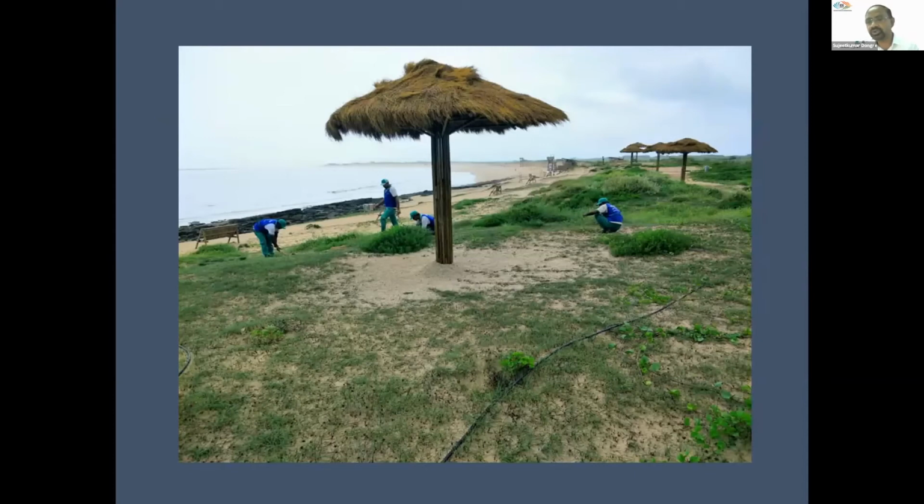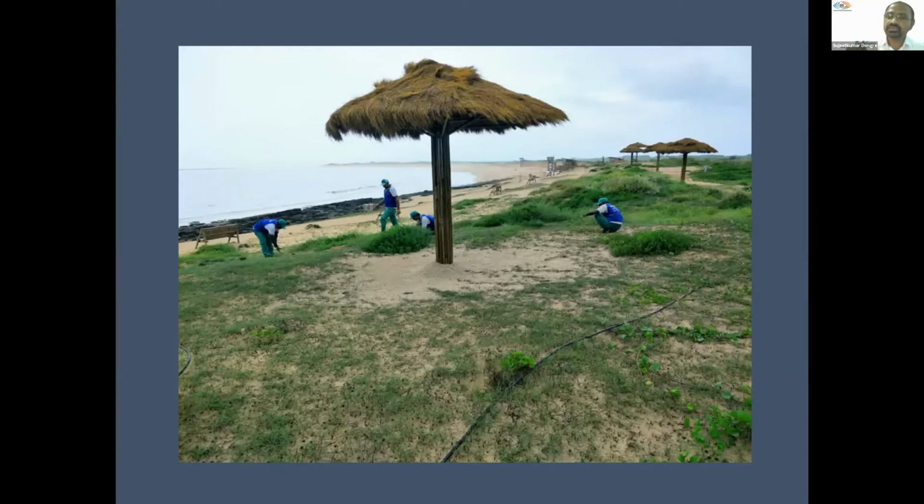This is a very interesting case I want to highlight. This beach is Yuvrajpur in Gujarat. This dune, you can see, is now completely covered with grasses and local vegetation. Once upon a time, it was under tree cover, where exotic trees were planted on these dunes. What we did was gradually remove those exotic plants and allow the native species to come up. Today, if you go and see this dune ecosystem, it is full of sand dunes, and we have recorded almost 20 different native species of sand dunes that have come back, and therefore dune restoration has happened.